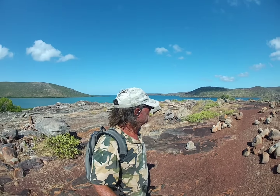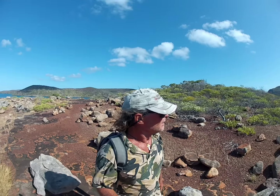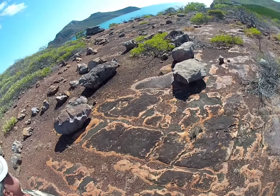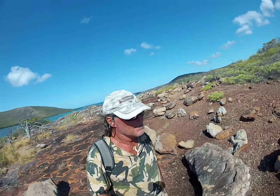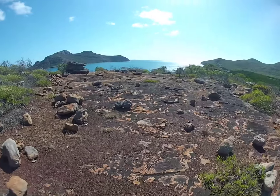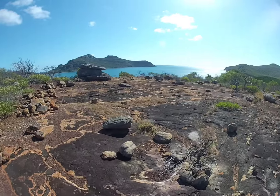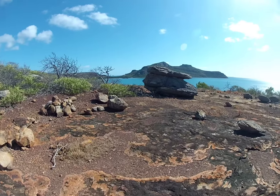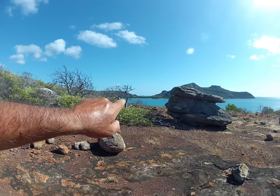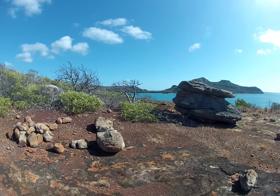Lots of stones. There's a pathway here I can see. Beautiful colours in the rock. This place has got so much exploring. There's Clack. Now that island out there that you can see with the big cliffs, that's a witch doctor's island, voodoo magic man, and you don't go there at all.